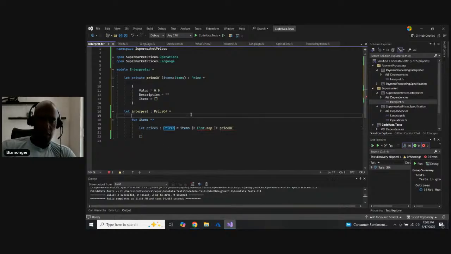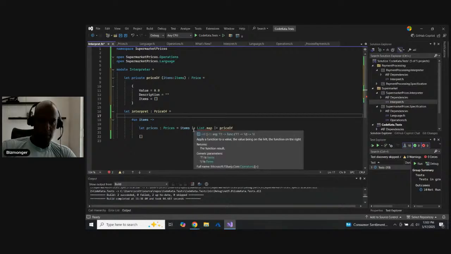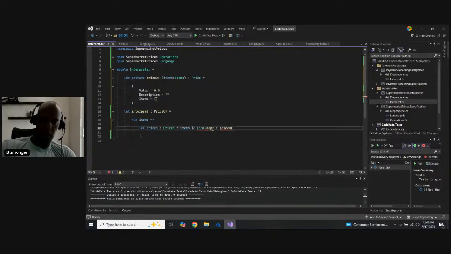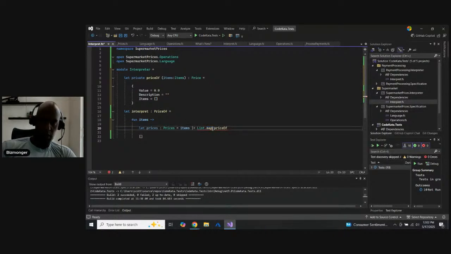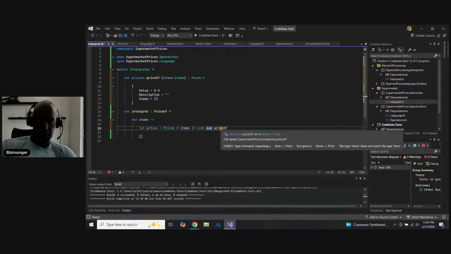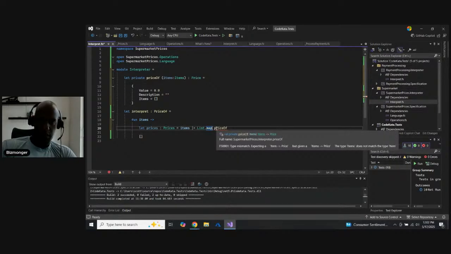How about that? Okay. Oh, I know what I did wrong. I gotta add actual. No. Items list dot map. Oh, that. And then this price is item has been so the item to price, but given items to price.